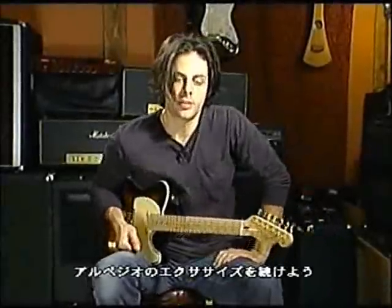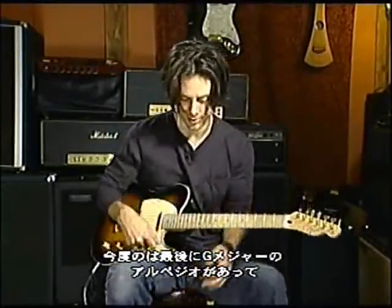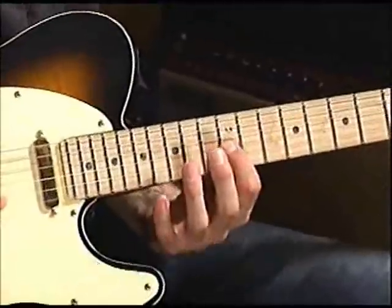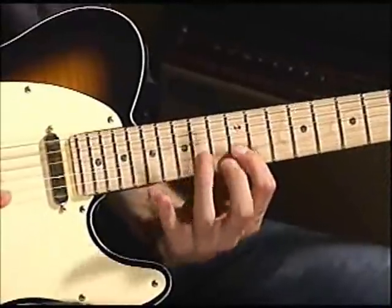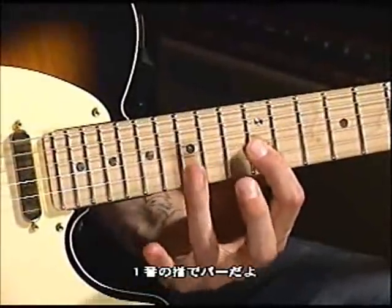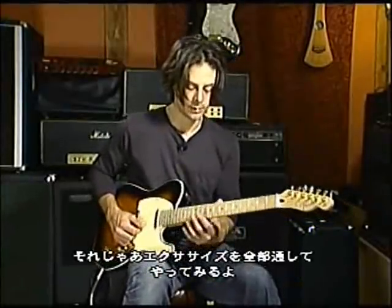Okay, here's another exercise for these arpeggios, and it shows you how to take them across the neck. And the final shape, the way it ends, is a new shape that I haven't showed you, but it's still another way to play a G major arpeggio. And I'll show you that shape first. So basically it's bar, hammer-on, and you're barring up here. And the hammer-on's happening on the second string. So now I will show you the complete exercise.